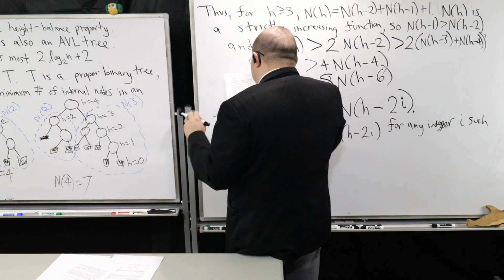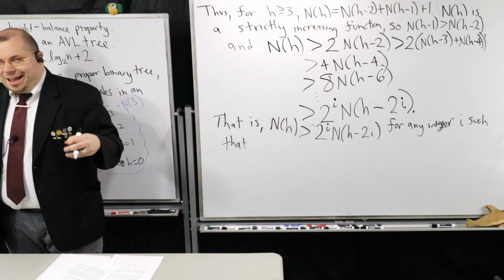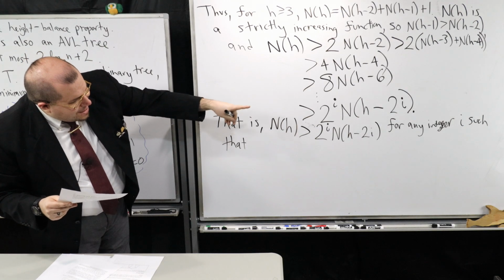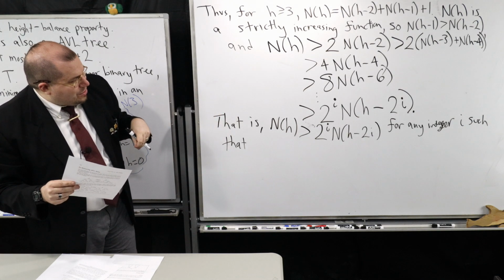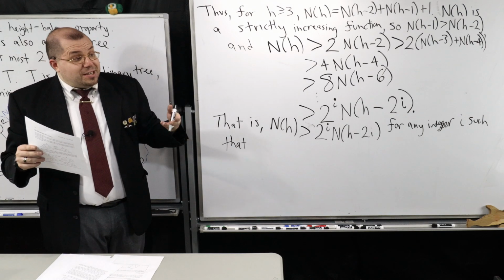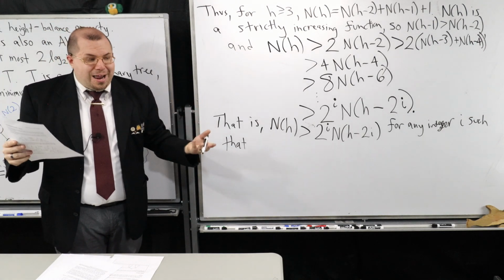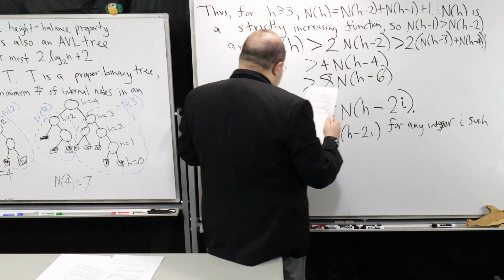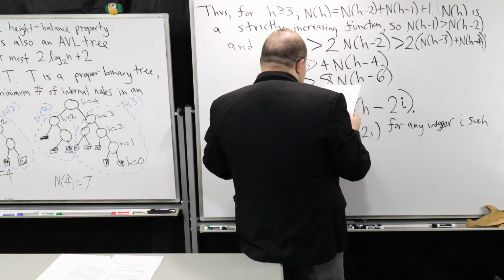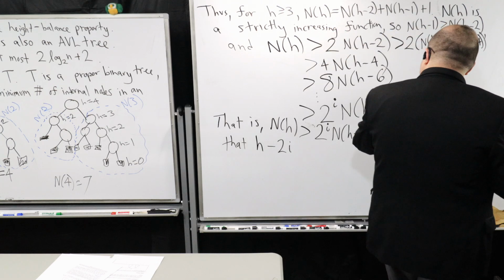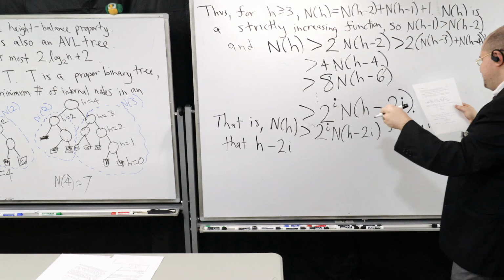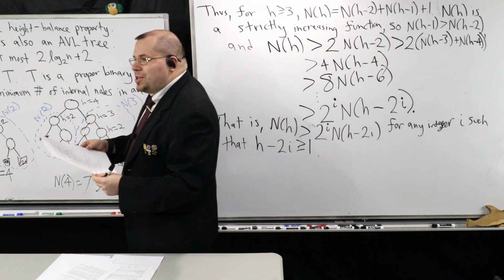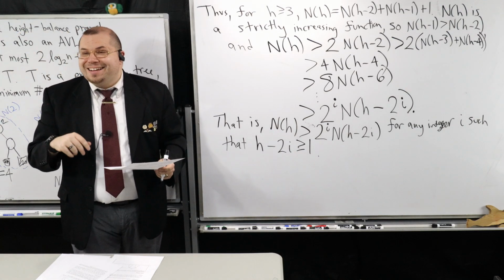the following is true. Now, you remember that I'll have some process where eventually whatever's inside of that input for that function, you notice I have n of something. I know eventually it's going to go down to something like n of 1, for example. So suppose I try that. Such that h minus 2i, that's what's in here. I would like to have this where I know that this is at most 1. When it is 1, we know what value it has, and it's in fact 1.